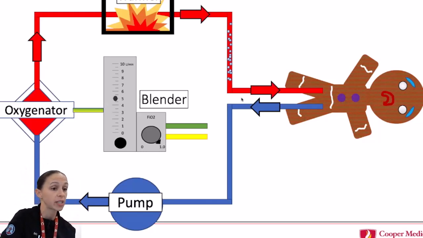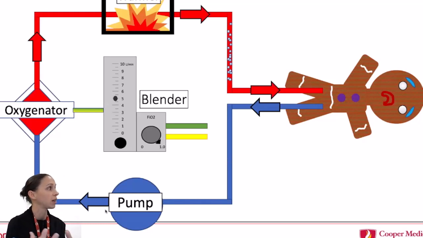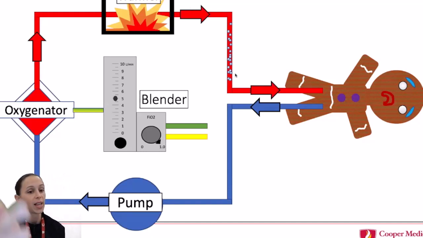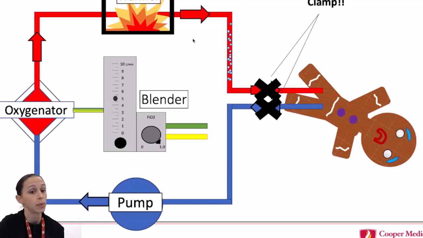The other thing is, even if it's on the venous side, if you entrain a large amount of air, it can dislodge the pump head and create what's called an airlock and prevent the pump from doing its job. So let's get back to this scenario. You've got a large amount of air here. We've called for help. We've clamped off. In some circumstances where it's not a catastrophic amount of air, or you know exactly where the air came from and you've now sealed that off, you can try to aspirate on the venous or drainage side of the circuit. But if you have a ton of air like this, clamping off and then probably needing to do a circuit change would be indicated.